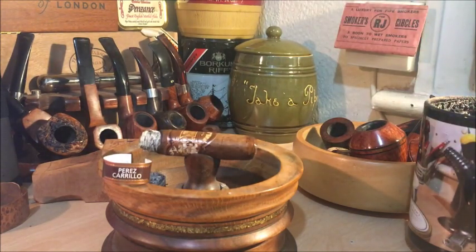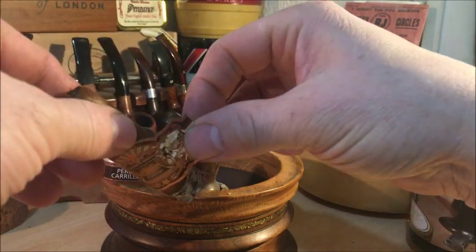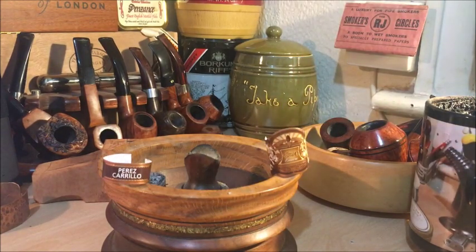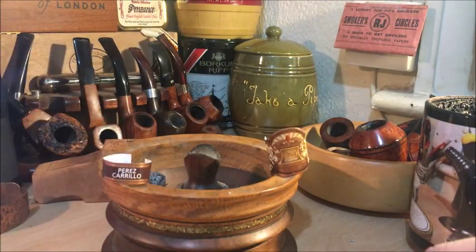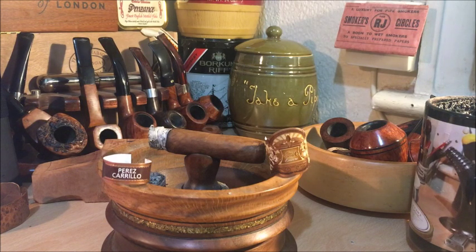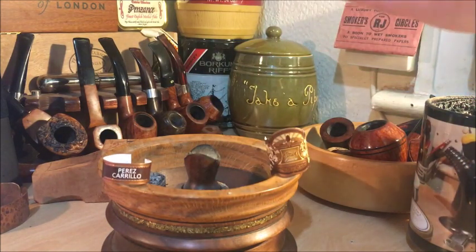I'm starting to get a little bit of almond paste now, which usually indicates I'm heading towards the end of the enjoyable part of a cigar — when I get almond paste it's usually starting to move towards ashiness. There's actually quite a bit of cigar left, but it is really quite full-on now, really earthy. A bit of almond paste, a bit of a liquorice-y flavour, and that pepper is there. There's a little bit of a zing on the tongue — almost anaesthetic, making the tongue a little bit numb.